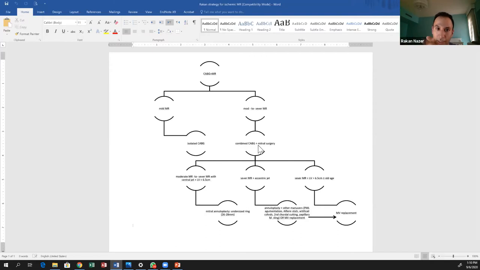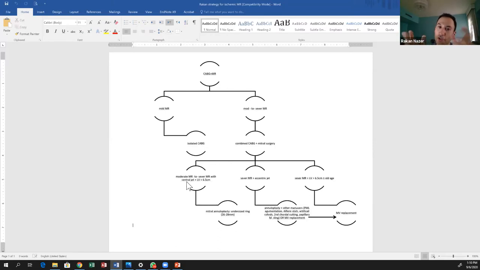Severe, I would do a mitral repair, I would do a mitral intervention. If the mitral jet is moderate to severe, but the jet is central, meaning that it's type 1, and the LV diastolic dimension is less than 6.5, then an annuloplasty will suffice. A full ring annuloplasty, size 26 to 28 millimeters, will suffice and you will be fine. If the mitral regurgitation jet is eccentric and severe, then an annuloplasty alone is not enough. And you need to augment the mitral repair by doing extra maneuvers, such as artificial cords, papillary muscle sling, extension of the leaflets, or edge-to-edge repair.